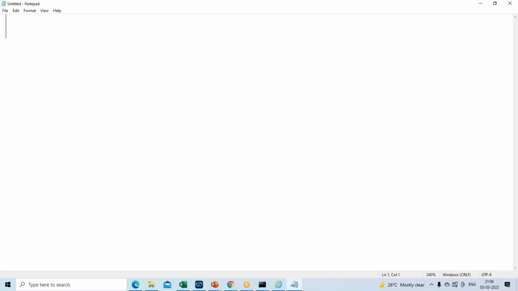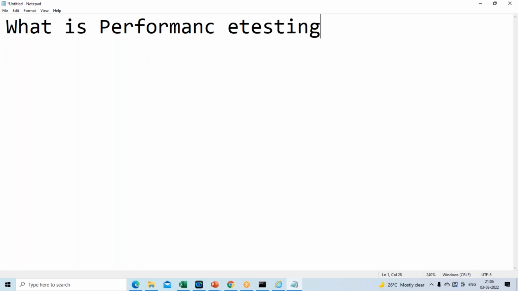Okay. So I welcome you all once again for the LoadRunner demo session. The agenda for today is: what is performance testing. Then why. Obviously, when we discuss what is performance testing, we have to understand why performance testing.